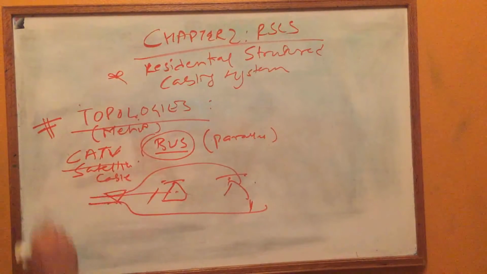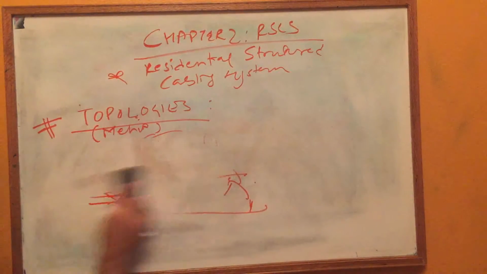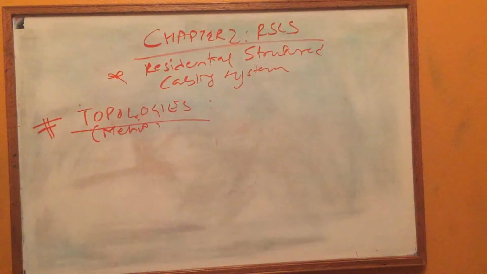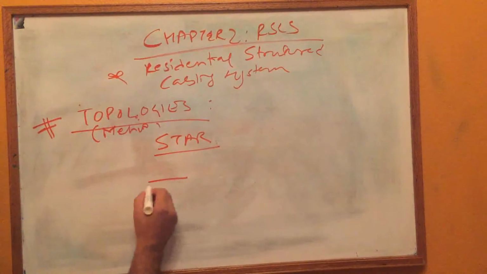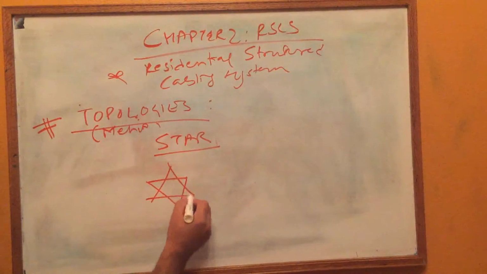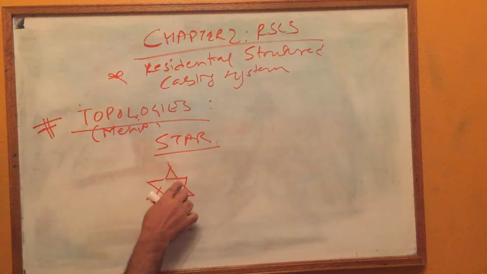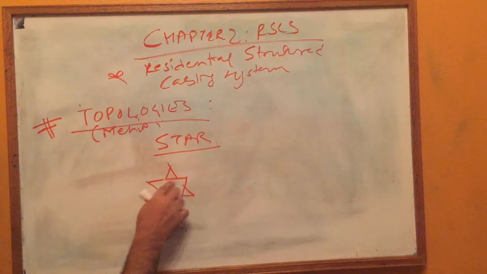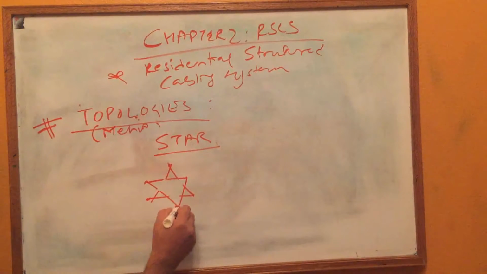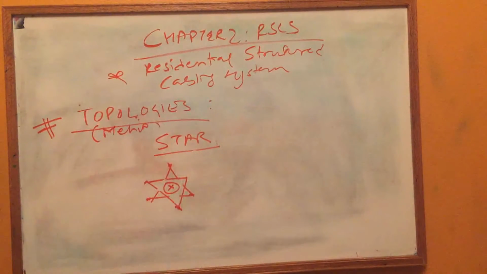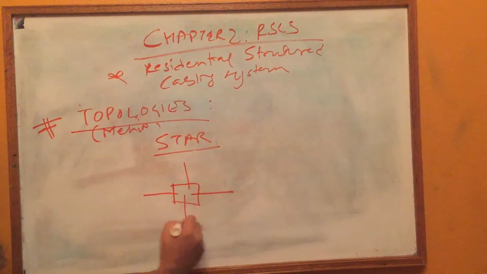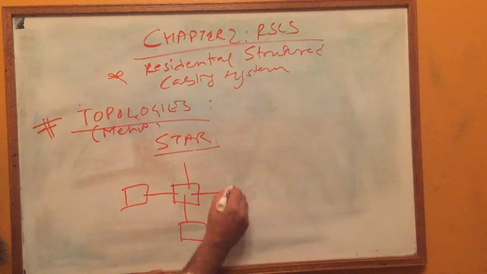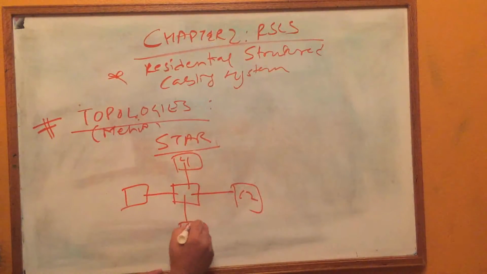Let's try to cover the third topic, which is the most important these days. It's called star. Why is this called a star? So let's say I will just try to make a star here, just to keep it simple. Star will look like this. I will just remove these, like this, to try to remember this as a star, right? And there is something in the middle. So I will try to simplify this diagram, but try to remember this as a star. It's nothing but a central point of connectivity for all the things around it. So this could be a computer, this could be a computer, this could be a computer, this could be a computer, right? C1, C2, C3, C4.